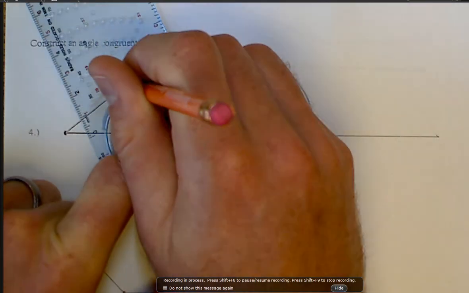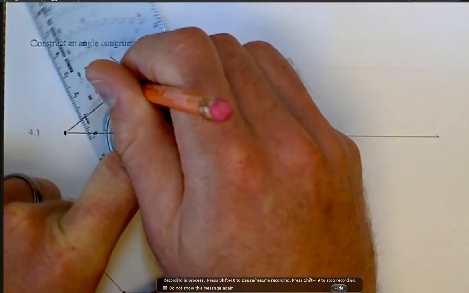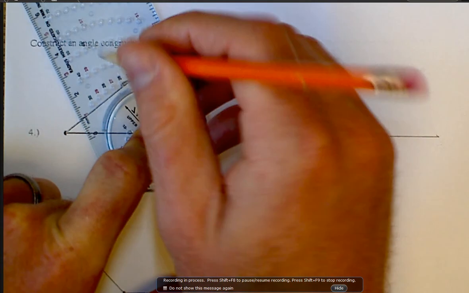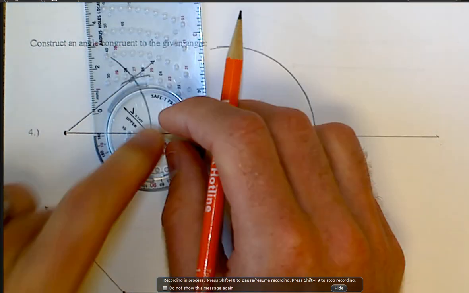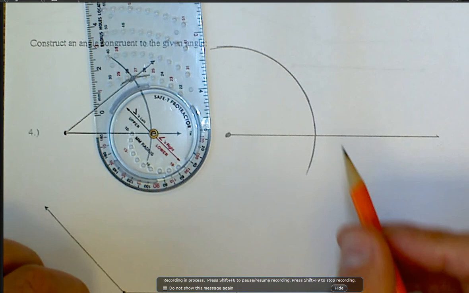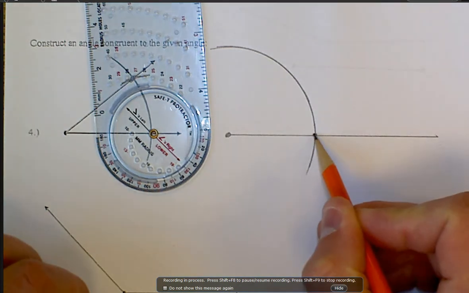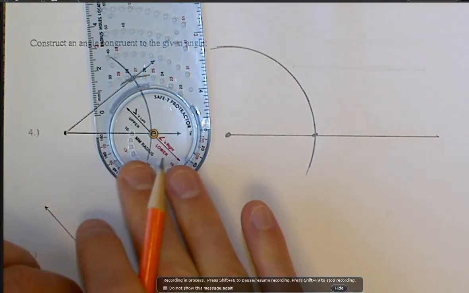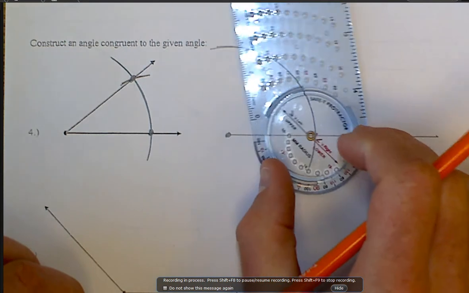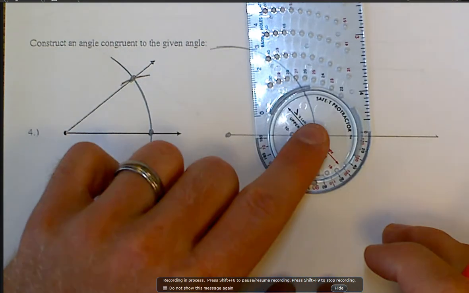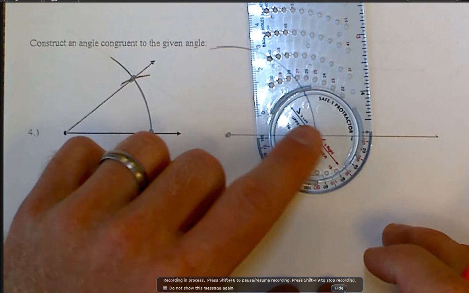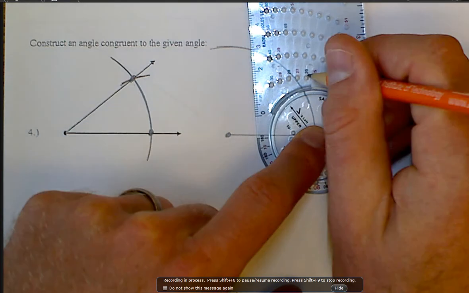And you're going to make just a little tiny swoop. Just remember where you put your pencil in, number 26. And you're going to repeat that process over here. Now I'm going to make a little point here. Bring my brass circle over. Put some pressure down with my finger. And I remember that I put my pencil in number 26, so I find 26 and make that little swoop.